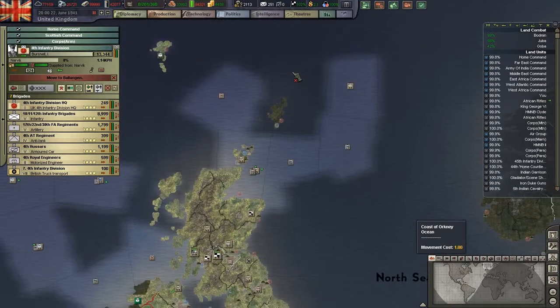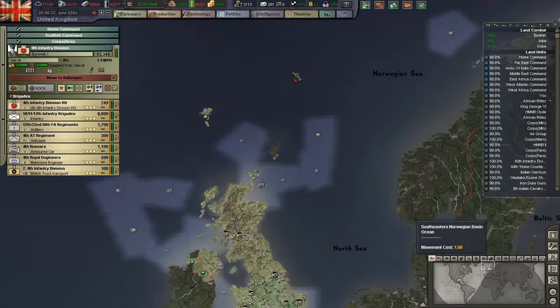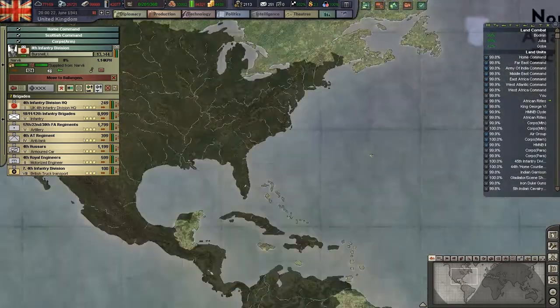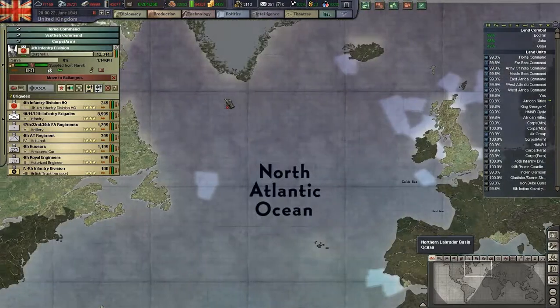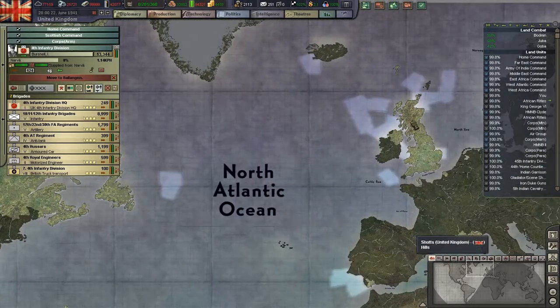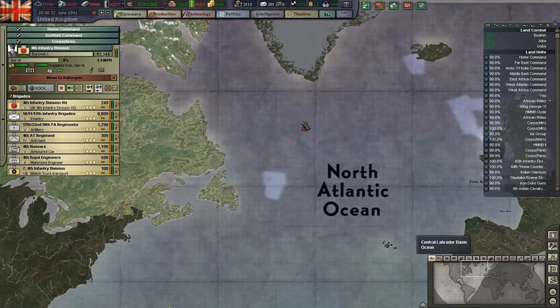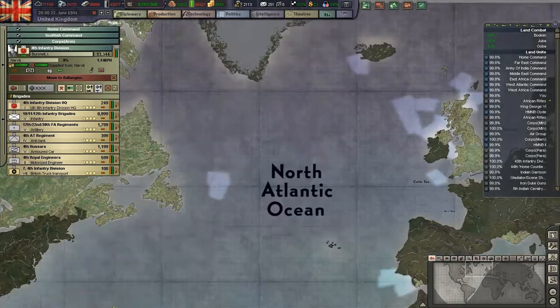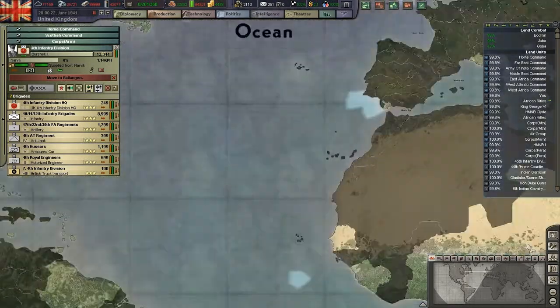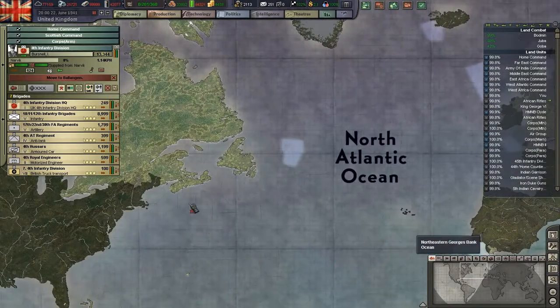Now, as many of you may know, the Hearts of Iron map isn't correct. North and South America are an afterthought. Boston's about parallel to Scotland, latitude-wise, if I'm not mistaken. At least it's way up here. Boston isn't across from Spain, latitude-wise.